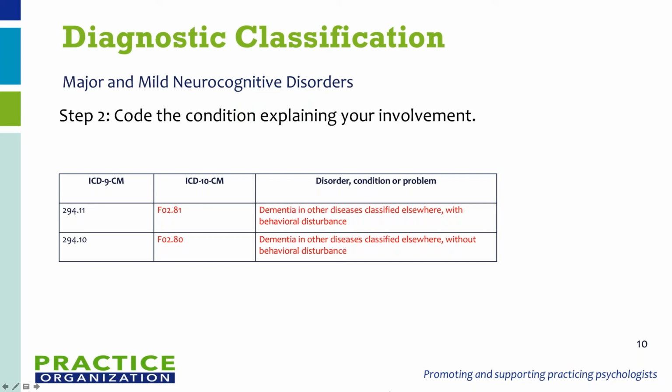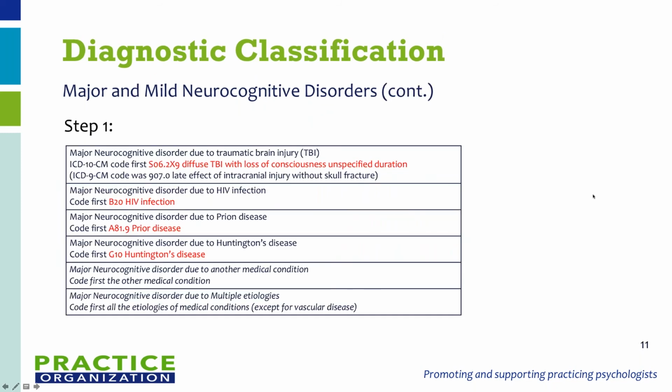Let's continue with the next slide, which depicts, if you will, variations of the theme. In this case, what I've provided is some more typical disorders, such as TBI, S06.2X9, and by the way, I could see that sometime in the future that we may have a 7th digit, which is the location of the injury. That does not seem to be very often required by carriers, but I could see in a TBI that this may be required. But right now, I think this is as much as you need to go.